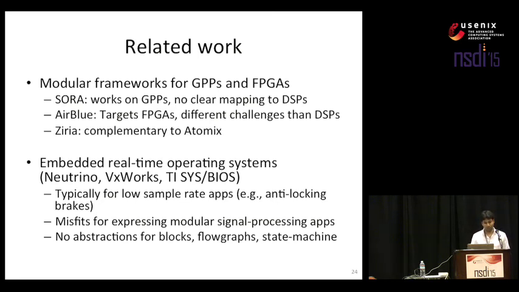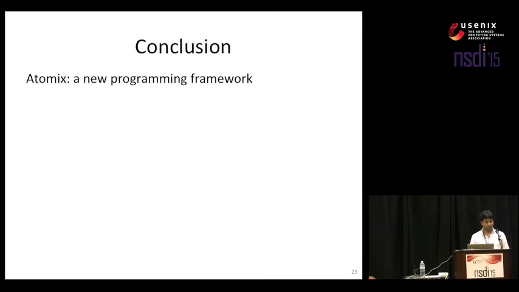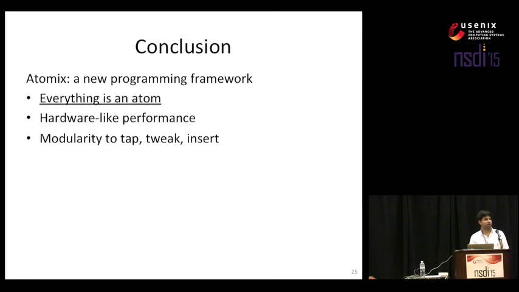So to conclude, I presented a new abstraction called the atom and a system called Atomics where you could program your entire application using atoms. This gives you hardware-like performance, but at the same time gives you modularity to insert new applications. And like I mentioned, I think this is just a start.